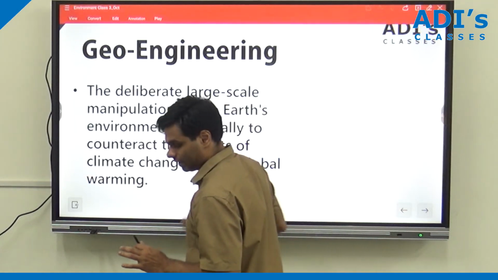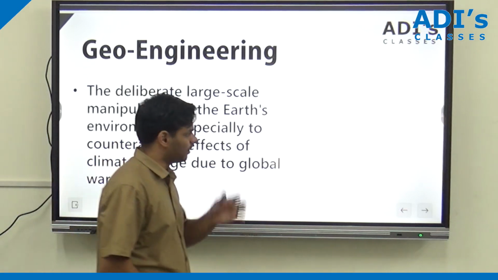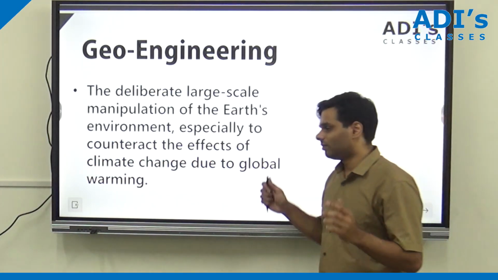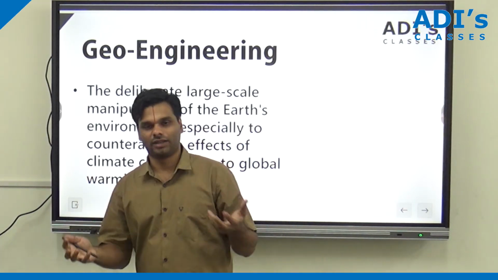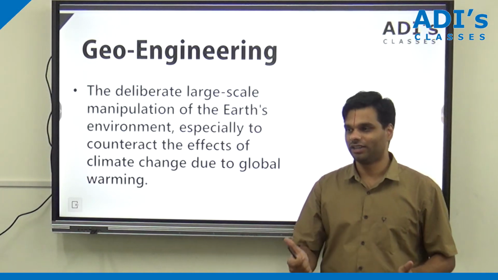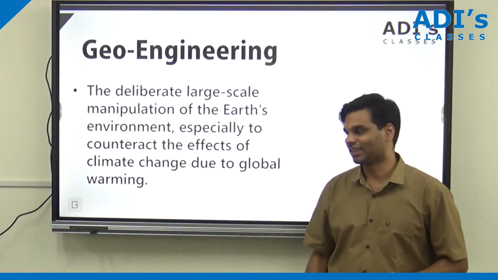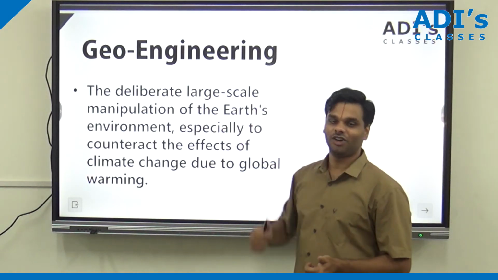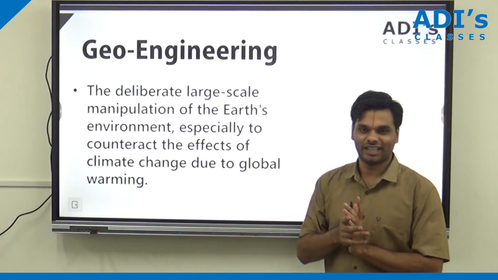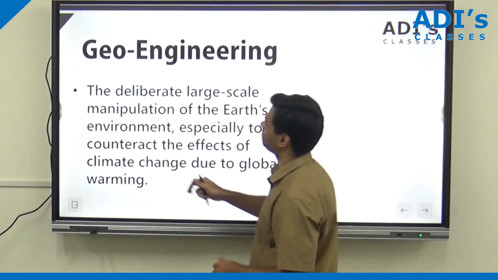Okay, a very important term. This is geoengineering. Again, when you say geo, you have to think of Earth only. The Earth is also called a geoid. Have you heard this by studying? Correct. The shape of the Earth is a geoid. So here we are calling it geoengineering. That means Earth engineering. We can call it Earth engineering.